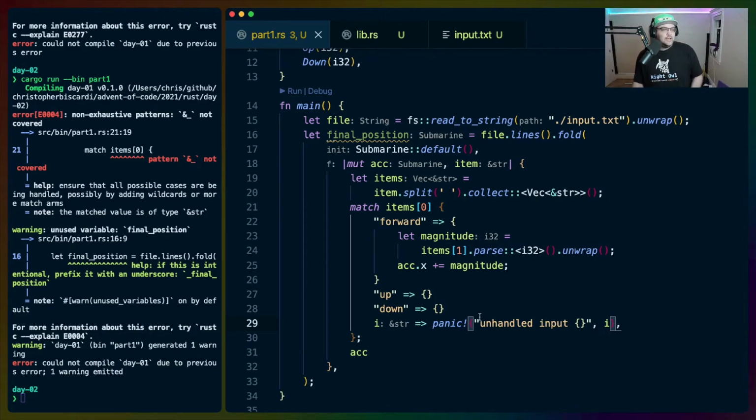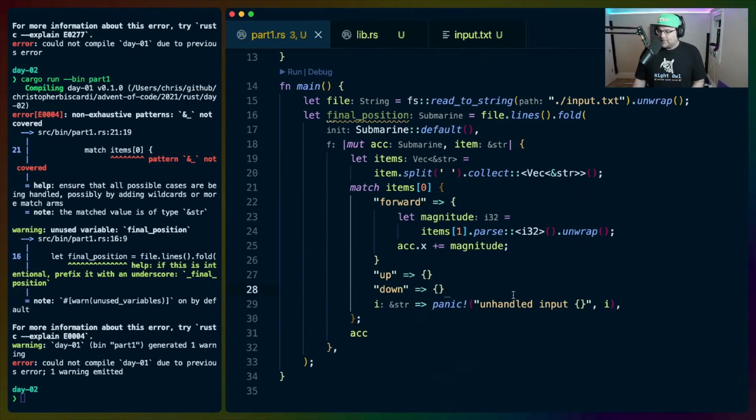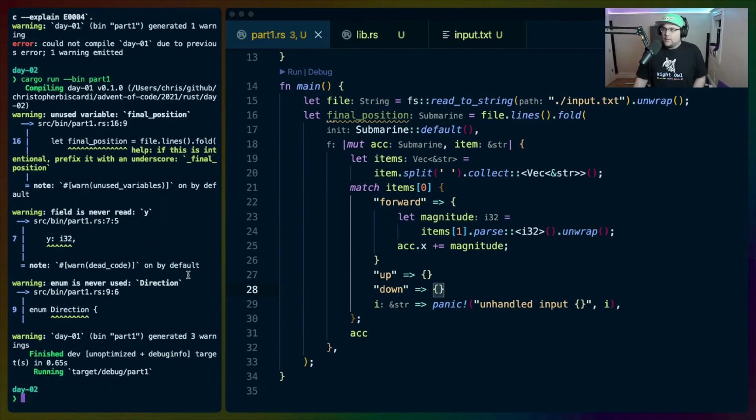Ooh, totally forgot that enums could take values last night. Yes. The fact that structs and enums together form sum and product types is one of my favorite things about Rust. You can stick structs and enums together with data, and it's so nice to just have this thing that's like forward plus this amount, or forward plus this data. Oh, is panic a format thing? Yes it is. I think that there were recent changes to panic to bring it in line in Rust 2020 with the formatting behavior of the other formatting things.